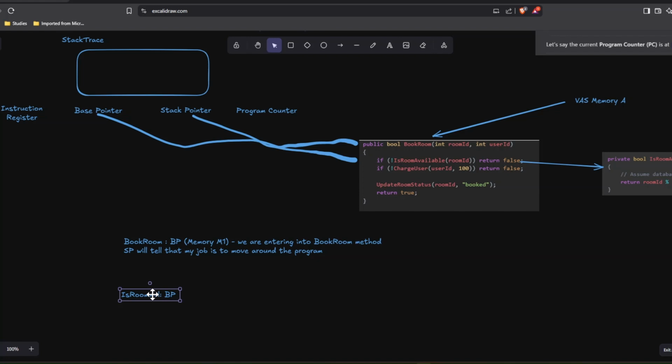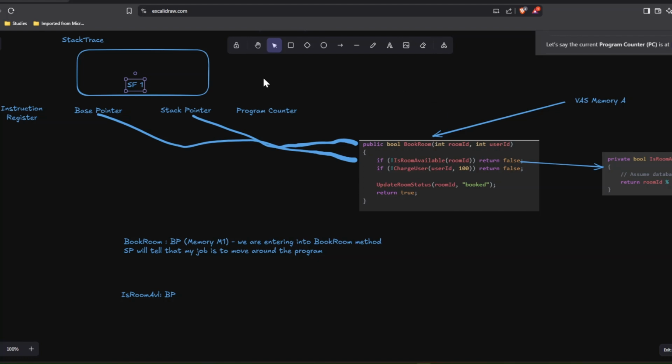But before going into isRoomAvailable, let's mark this thing as stack frame 1. Suppose this stack frame 1 is staying at the bottom right now. Probably this bookRoom is being called in multiple stack ways, but let's take it as our current entry point.